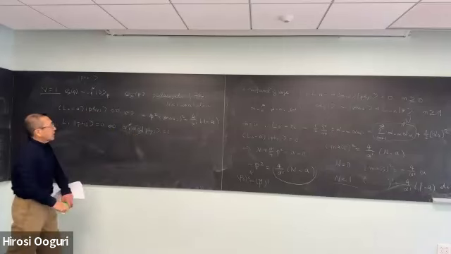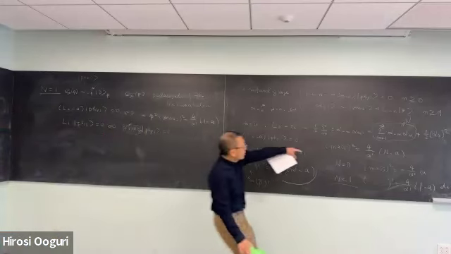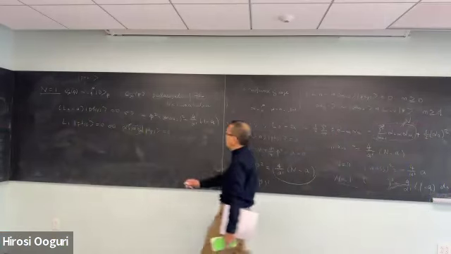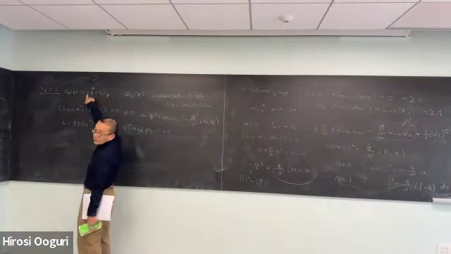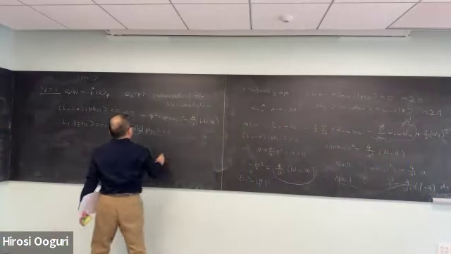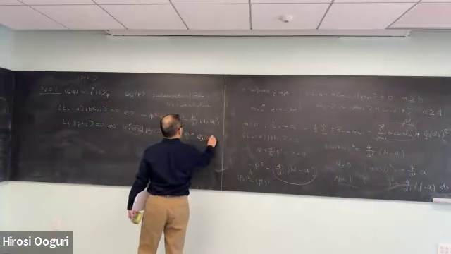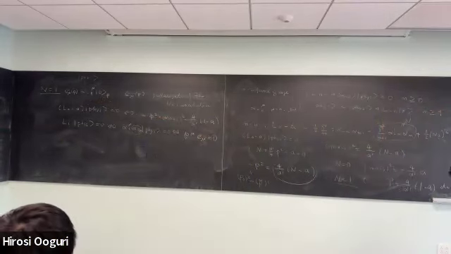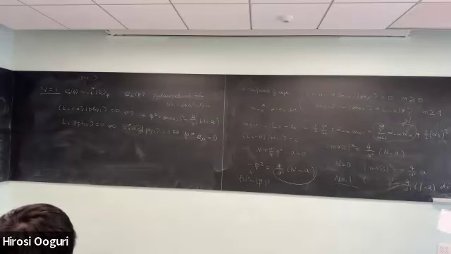But alpha 0 is the momentum. Alpha 0 is a momentum by definition. I wrote it, maybe I have erased it, but alpha 0 is a momentum. So that means that alpha 1 commutes with this one. So this condition is equivalent to the condition that P mu E mu is equal to 0, namely that the polarization vector is orthogonal to the direction of the momentum. Okay.